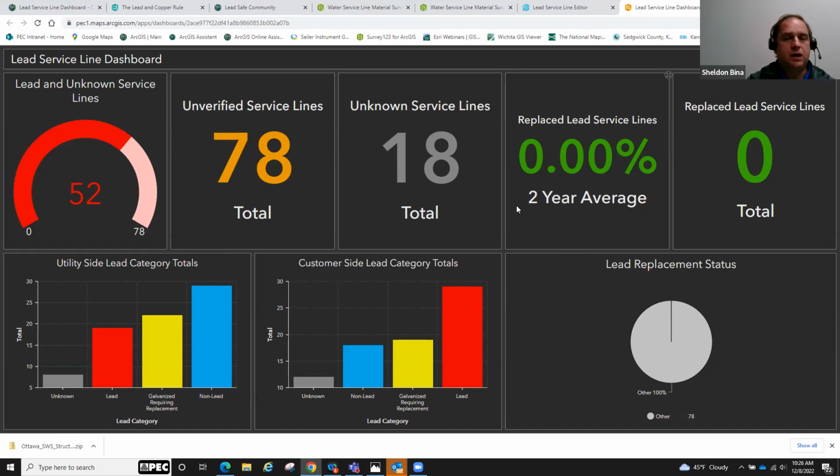And then we can just relate the line information to that point. It's going to be separate from the actual meter feature. It's going to be a point on its own, but we just used the meter to get it started for this purpose.